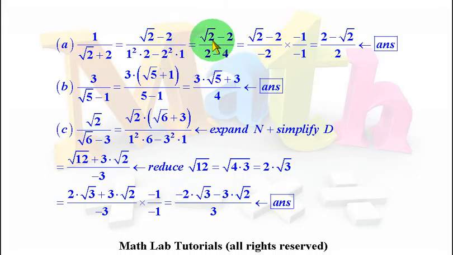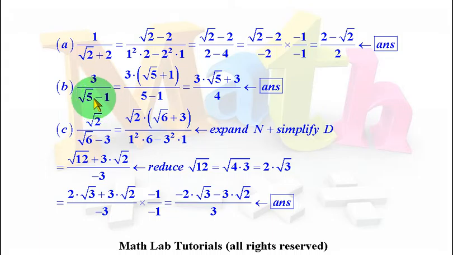On top we just get root 2 minus 2. On the bottom, 1 squared times 2 is 2. And 2 squared times 1 is just 4, so we get 2 minus 4. And of course 2 minus 4 is -2. And then to make it a little pretty, we multiply top and bottom by -1. Again, this operation over here is optional. When we multiply top and bottom by -1 and reverse the order over here, we get 2 minus root 2 all over 2. And that just looks a little bit prettier than this, so we're done.